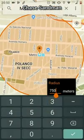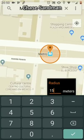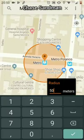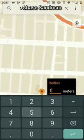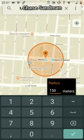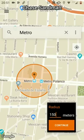Now here the radius is the range that you want the alarm to go off. For example, if I select 15 meters, of course my alarm is going to have a small range, so my stop is going to be real quick. But if I select 50 meters, I will have some more time, to tell, for example, your Uber to stop. I'm just giving some examples. 100 meters, for example, something considerable, if you're traveling with anybody and you want to wake him up or wake her up, no? 150 meters, okay, I think it's enough time for you to wake up if you are traveling on a micro and you want to stop. It's super useful, okay. So you select here, and you tap here on continue.